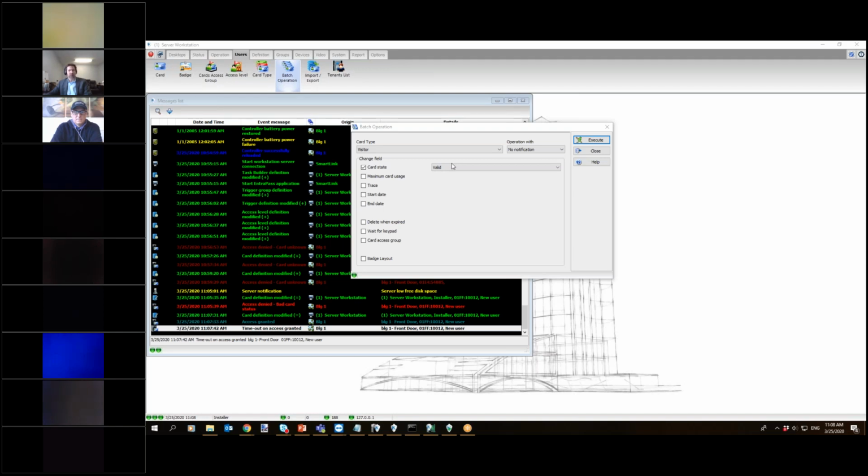So depending on how you maintain your expired or deleted cards, or if you delete them, there's no problem. If you change card types when they're deleted, like some people have a terminated card type, in that case, no problem. You just don't touch the terminated people, only touch the visitors and the employees, for example. All right? Anybody have any questions on this particular batch operation lockdown feature?